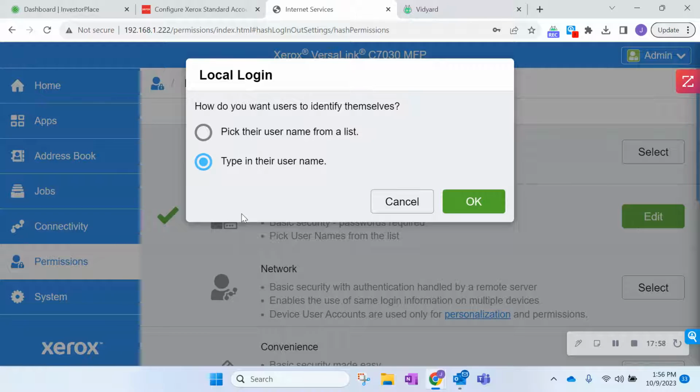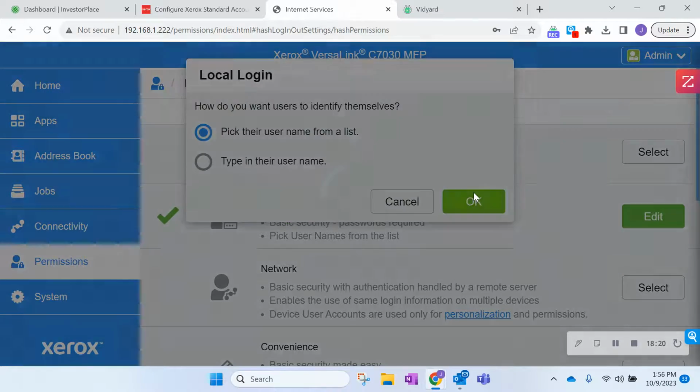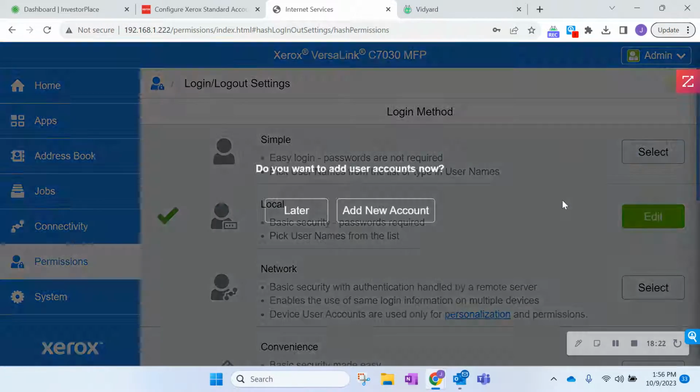They have to know their username and their password from memory to be able to do that, because there won't be a list of usernames. But I like selecting this personally, and that's what I recommend doing, because it's a lot faster and people don't have to remember what their username is to be able to print and copy. Okay. So that's that option there.